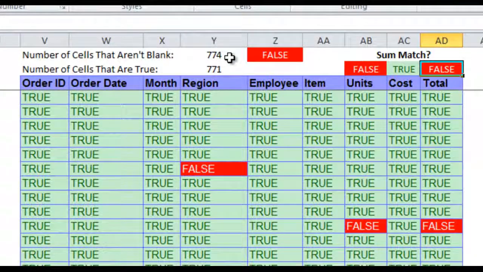And here you can see there are 3 items that don't match, and you could do a simple subtraction between these two to see what your current number of changed cells are. And you can do this sometimes to track things that should change, but just so that you know what exactly is changing.